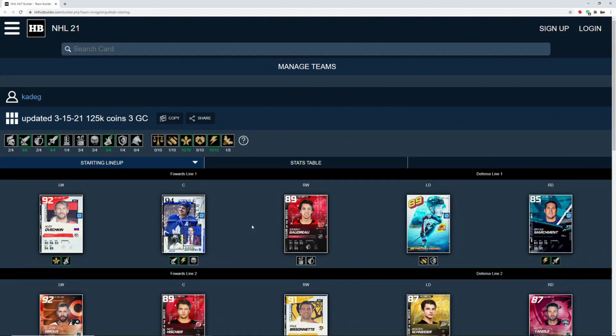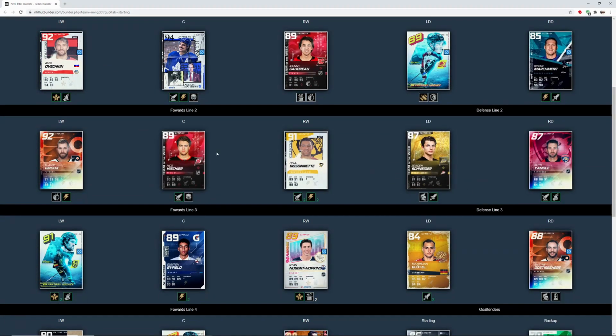Moving on to the last team, it's Kade's team, and he has Alexander Ovechkin, 92 style icon. It looks like he's building towards that 95 overall. Then we have 94 style icon Austin Matthews, which he took from doing the objectives. Johnny Gaudreau is going to be the team of the week 89 overall for the first right wing. His first defensive pair is a fantasy hockey Cale Makar, which is 89 overall. Then Brian Marchment, that was also a free card, I believe, from Challenges, 85 overall.